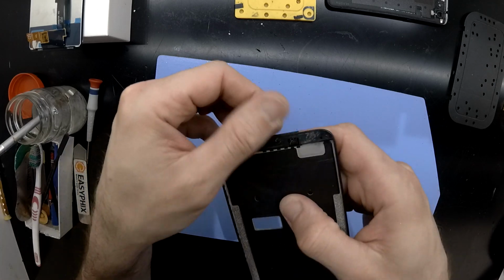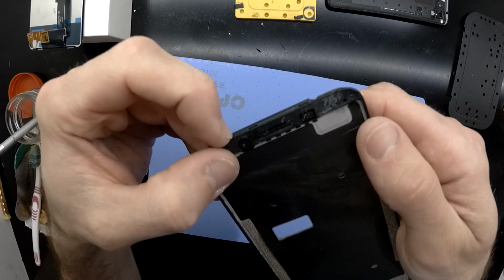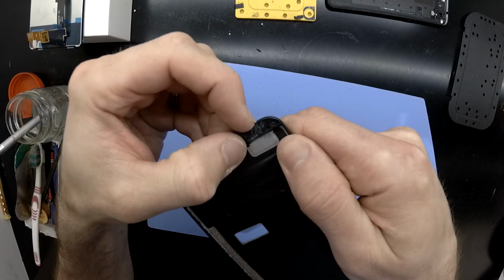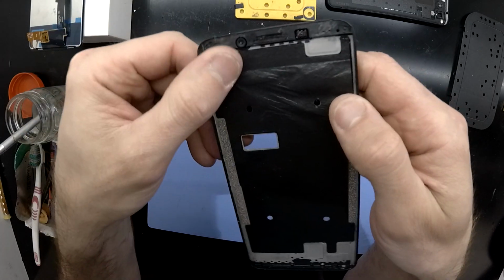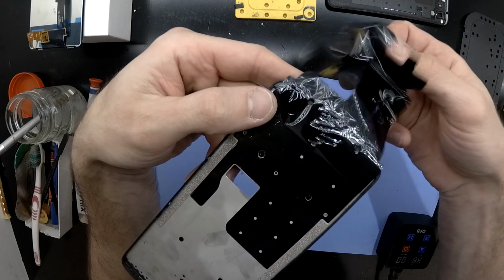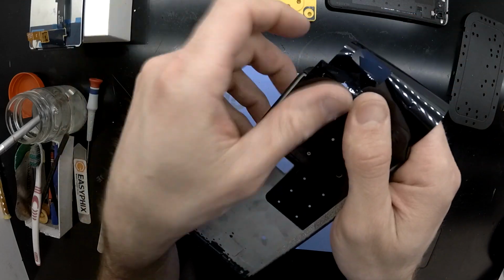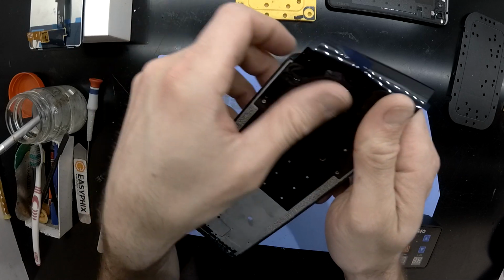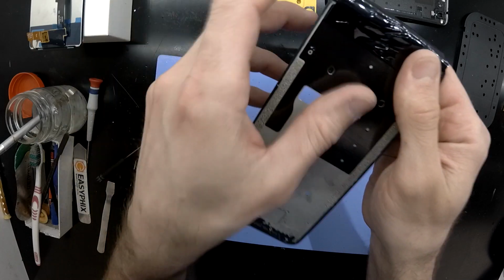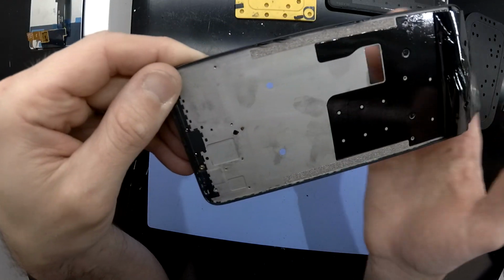There we go, so I've finished fast forwarding that. So I've finally beaten the glass. Now from here I'm going to use some B5000 frame adhesive, put that around the outer perimeter, and then glue the new screen. Another thing to check too is underneath this weird spongy flap, I would recommend to give that a bit of a dust out or brush out. Some glass shards may definitely be hiding in there.